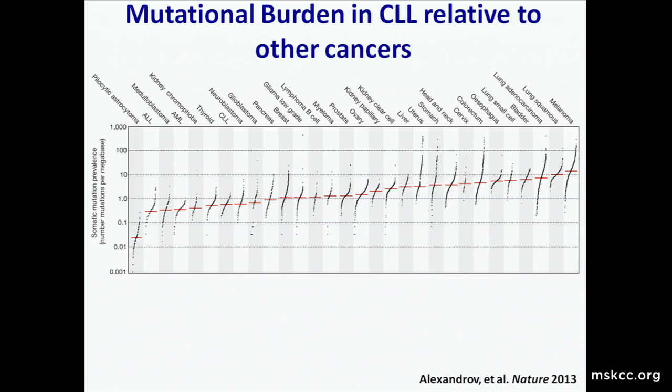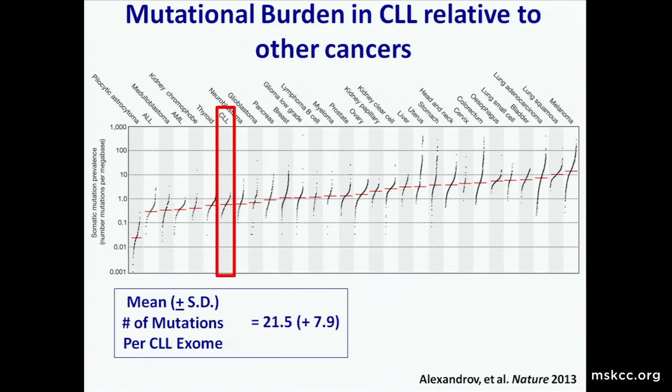To put it in perspective, this is a pretty famous plot from the TCGA, looking at all different kinds of cancers, with the number of mutations on the y-axis and every dot being a single exome from one patient. CLL falls on the low end of the scale of coding mutations per genome. Interestingly, other forms of leukemia—ALL and AML—have even fewer mutations than CLL, and DLBCL falls in between. In general, CLL has a paucity of coding region mutations.